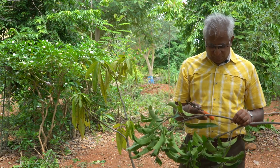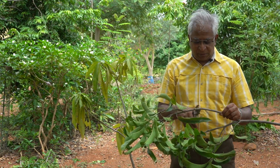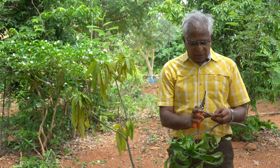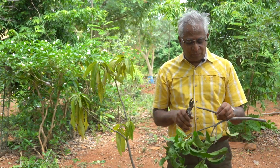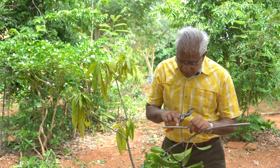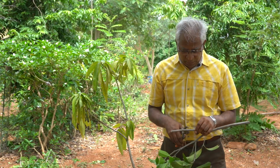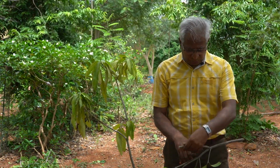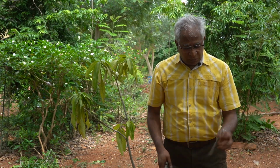So I'm going to cut a small, good healthy piece from here. You can take about 6 to 8 centimeters. Make sure there are at least a couple of nodes in there. You see, these are the nodes. Okay. Then I'm going to cut this off from here. So this is going to be my scion.